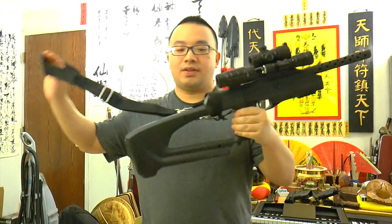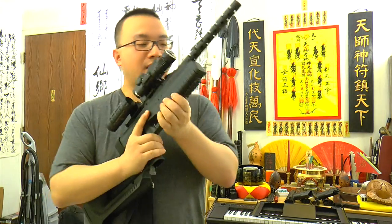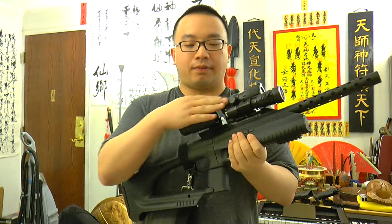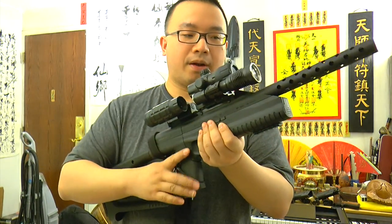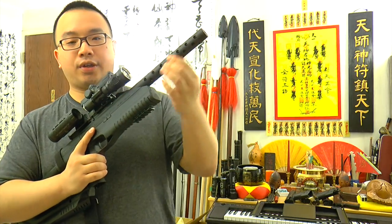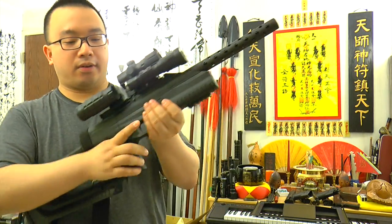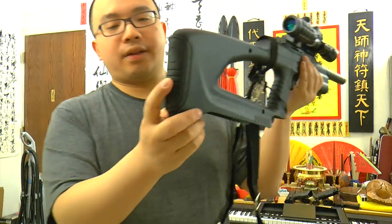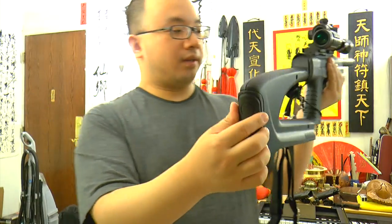This is the gun — the main body. It doesn't come with this rail; I put this on myself, and it doesn't come with all the accessories of course. But it has the Weaver rail right here for you to mount anything. I also changed the barrel because the old one is worn out — so, new barrel. And this is the stock — everything is plastic-y, but the firearm is kind of plastic. This thing here is a bit rubbery.